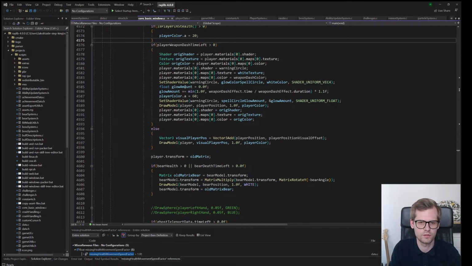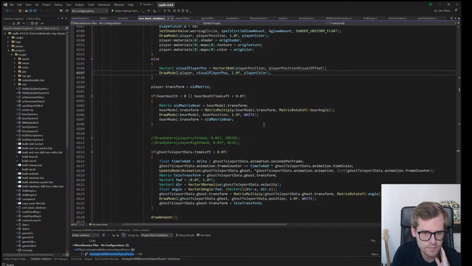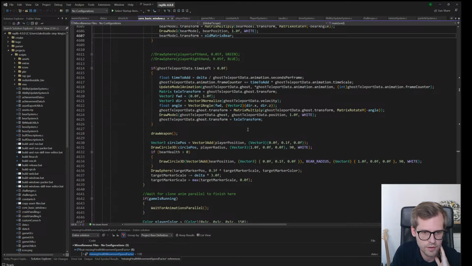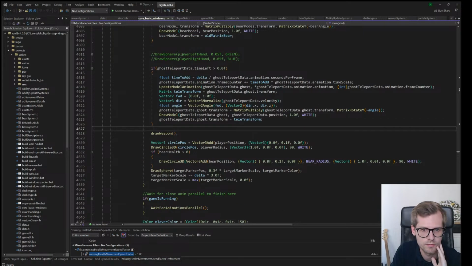There's also a special effect for when the player is in the weapon dash, it's going to glow, but otherwise we just draw it without any modifications. And yeah, so the rendering is quite straightforward for pretty much all the things.